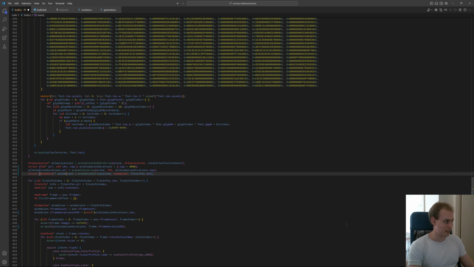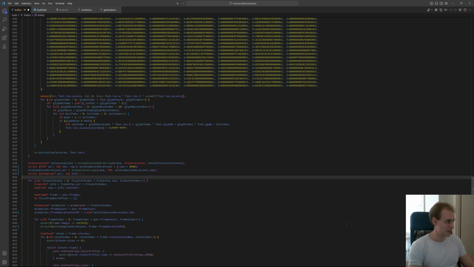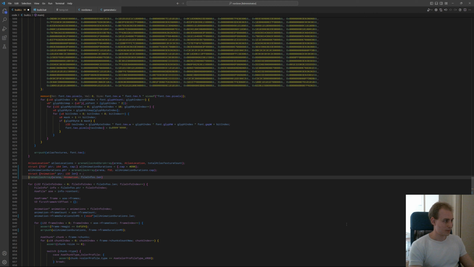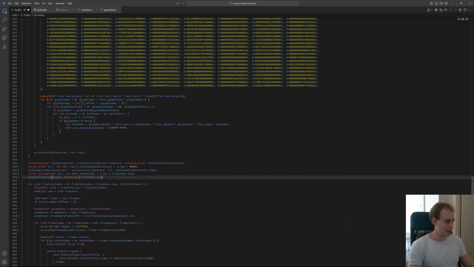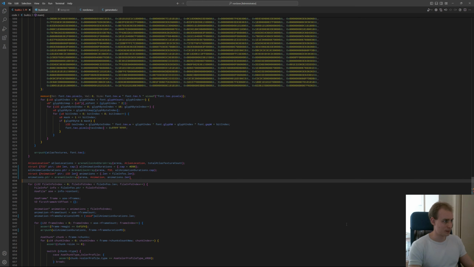Struct animation star, pointer I32 whatever length equals something. Animations, and in here length is file info's length, and this is animations length, and this is animations pointer equals that.